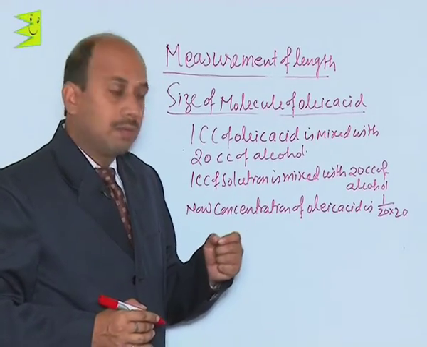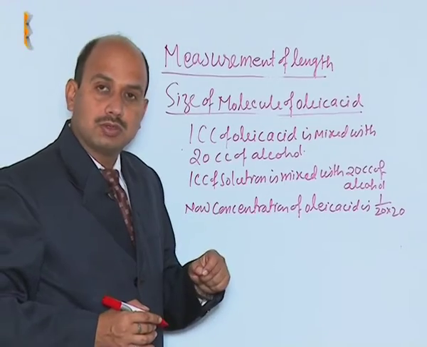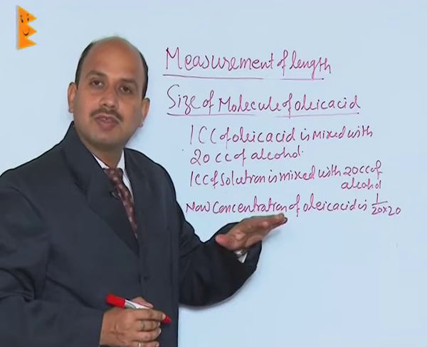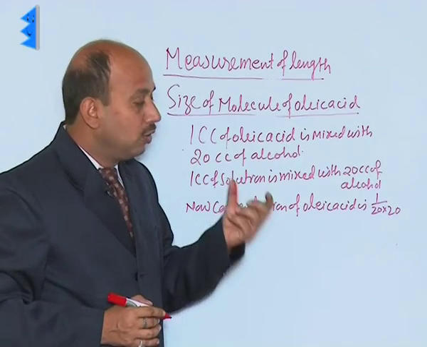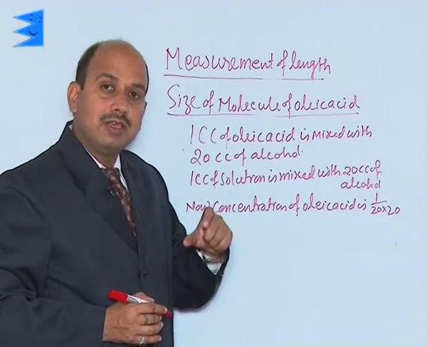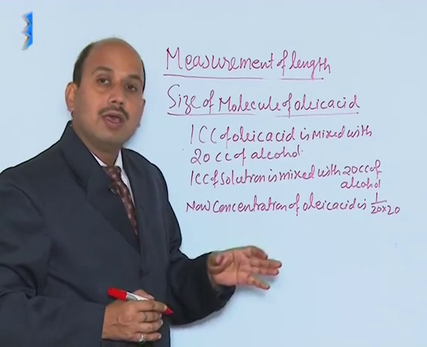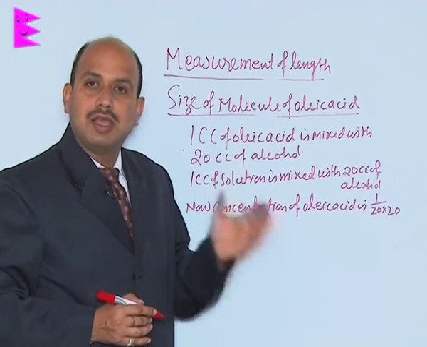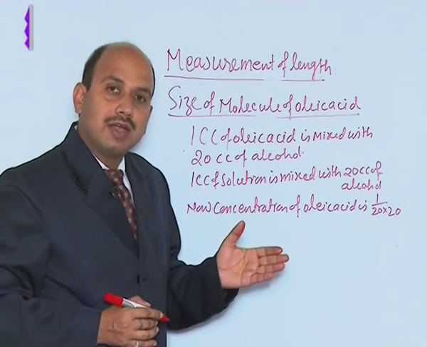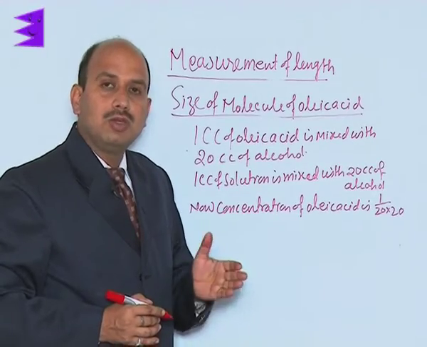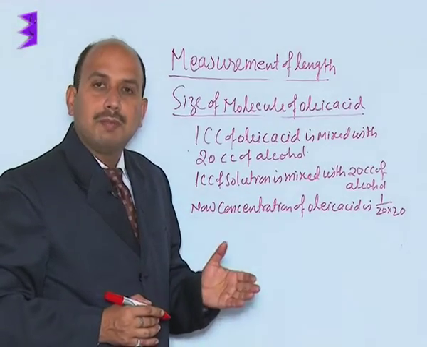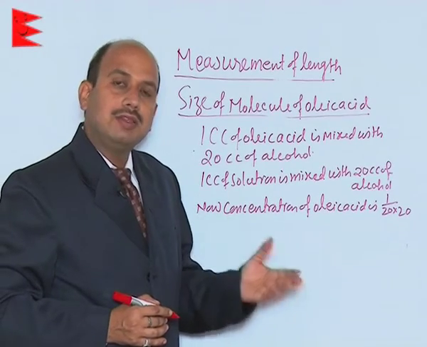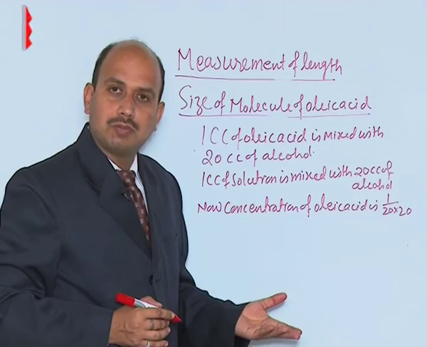Now, you take n drops of this solution, each having volume V, and pour them on the water surface. When n drops of this solution, each having volume V, are poured on the water, the oleic acid spreads very fast and makes a thin layer. After that, you take the trace paper or the graph paper, measure the area of the layer formed, and by this way you can get the volume of the layer formed.